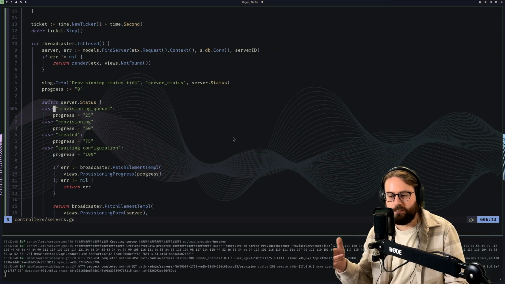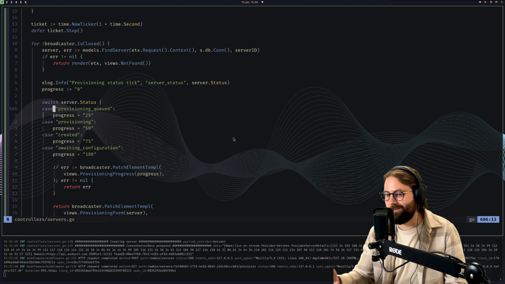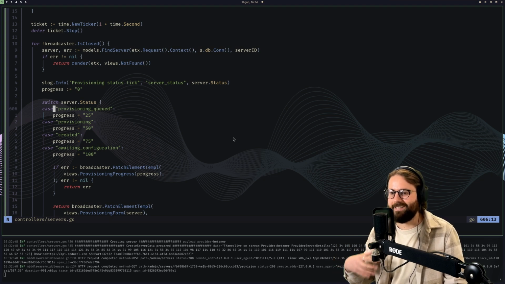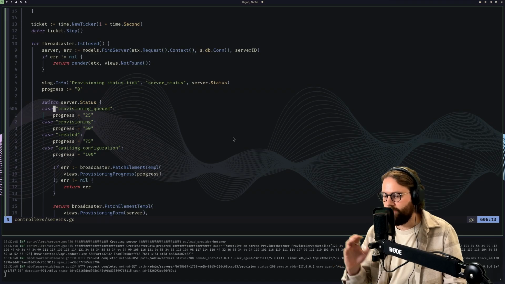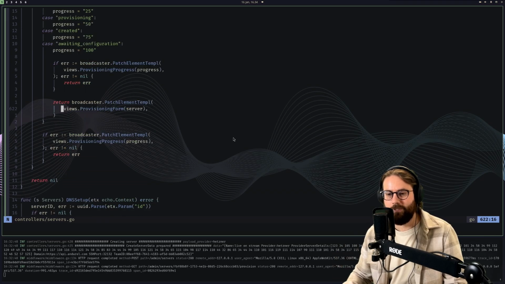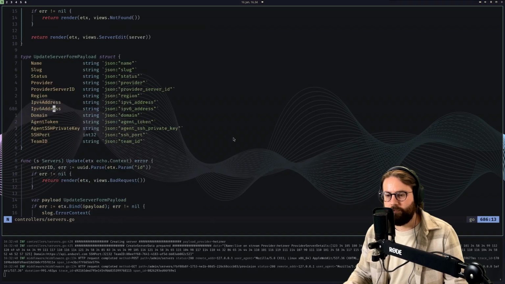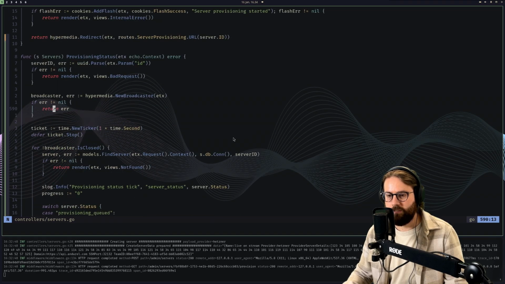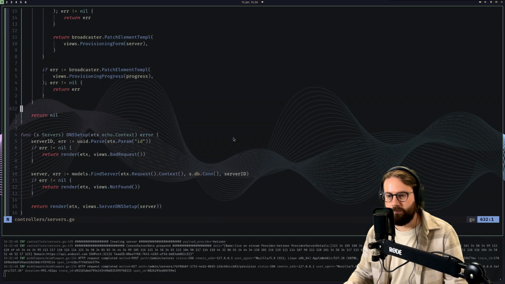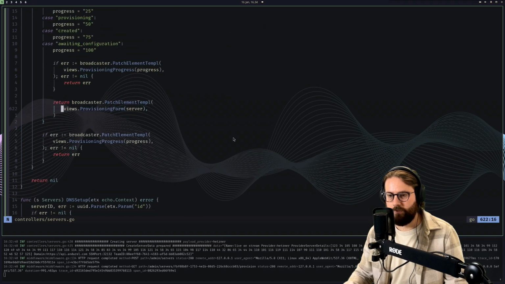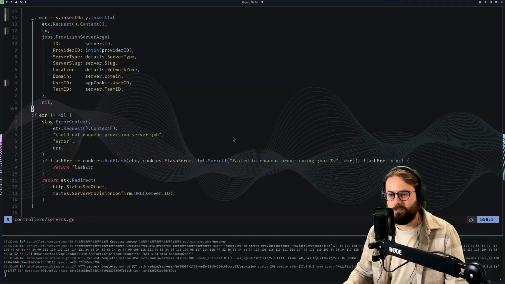It will create an admin user for the customer, for whoever is creating the server, and then also a user for Miflon to use in case of emergency. Right now, both of them are sudo, but that will probably change in the future once we are a little bit further. So this is basically it.